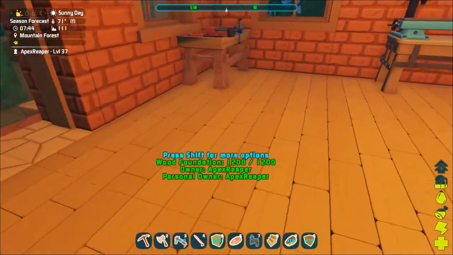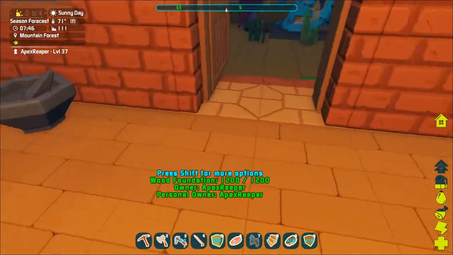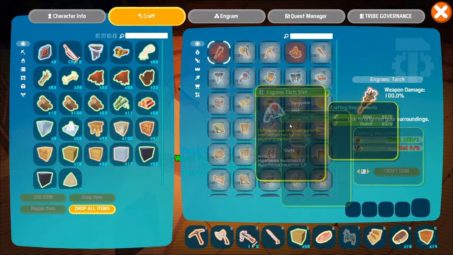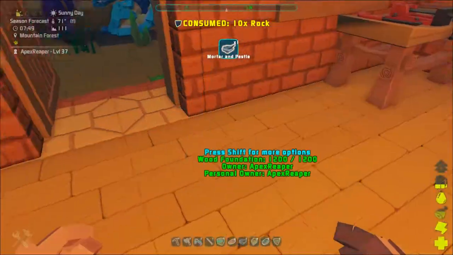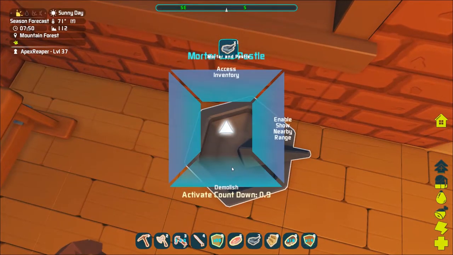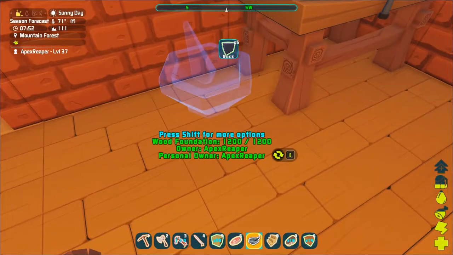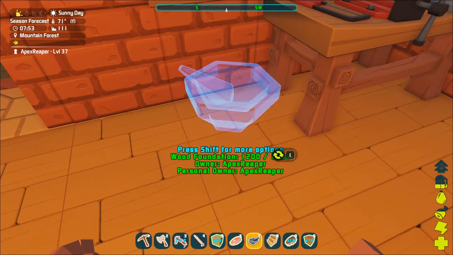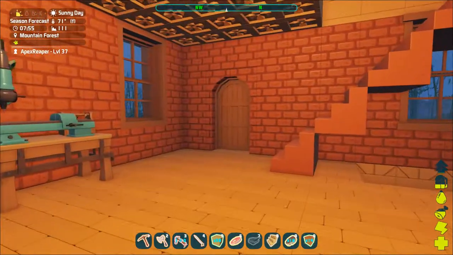Are you in the right place? I feel like you're a there. You are a there spot. So, we need a new motor and pistol. Motor and pistol. You should go into that spot. Demolish. Rotate you like that. Bam! This place is coming together.